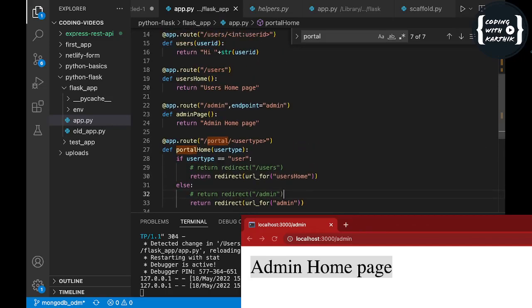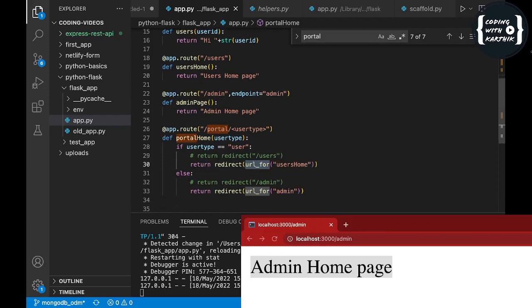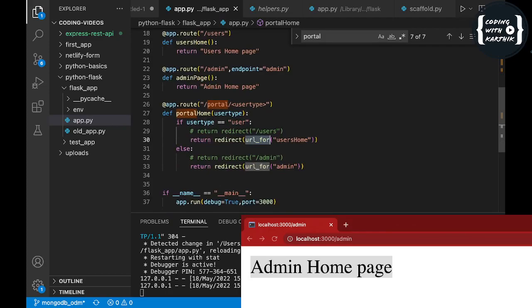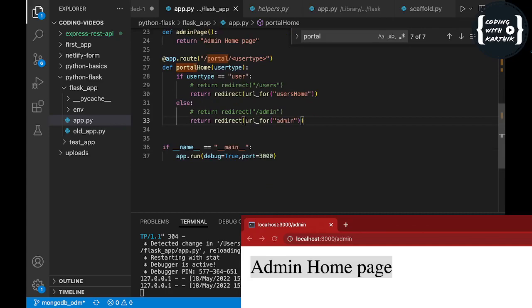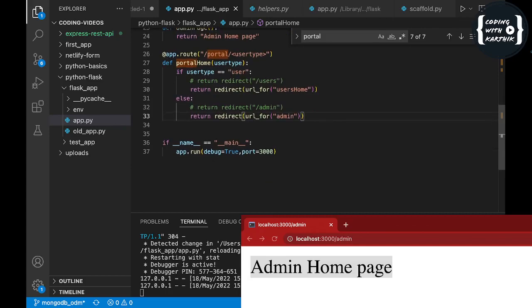Not only this, we'll discuss url_for in the template section. When you are going to use Jinja templates, we mostly use url_for for any specific URL you want to place in the template. Okay, and now I think that's it for this section.